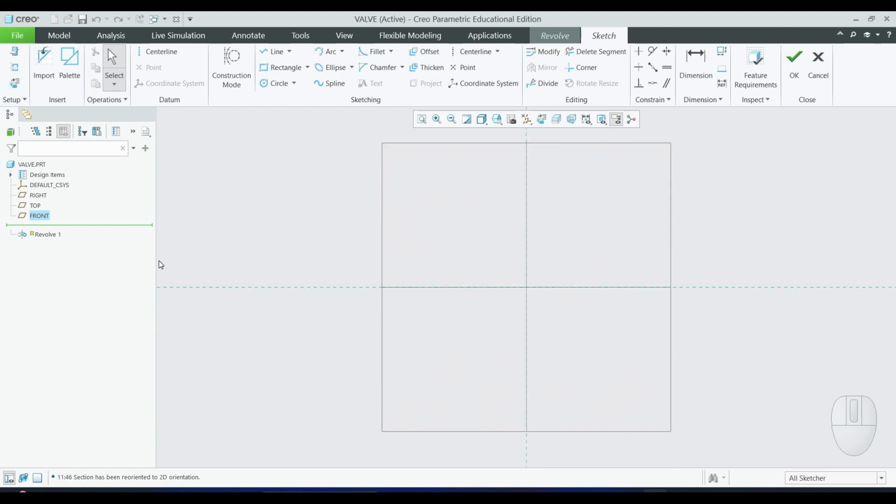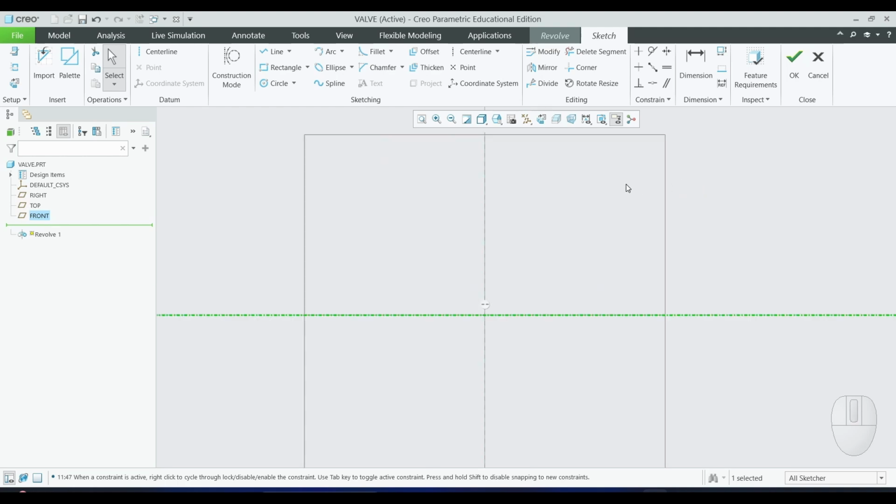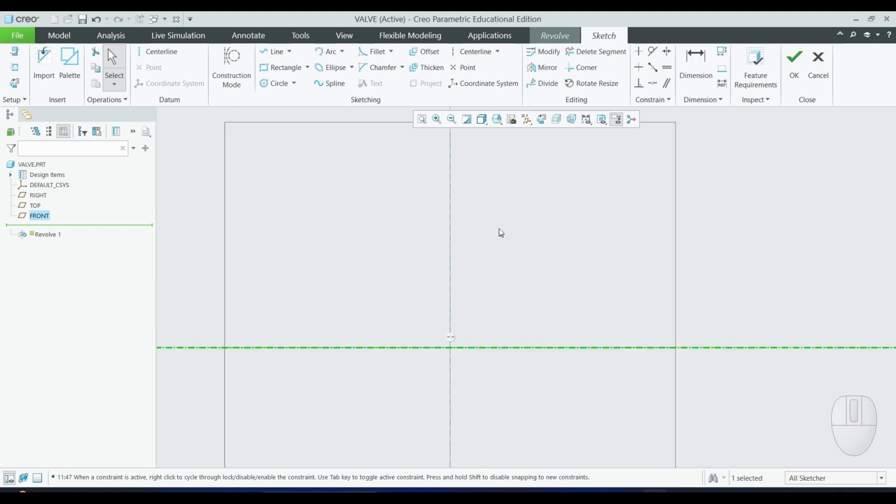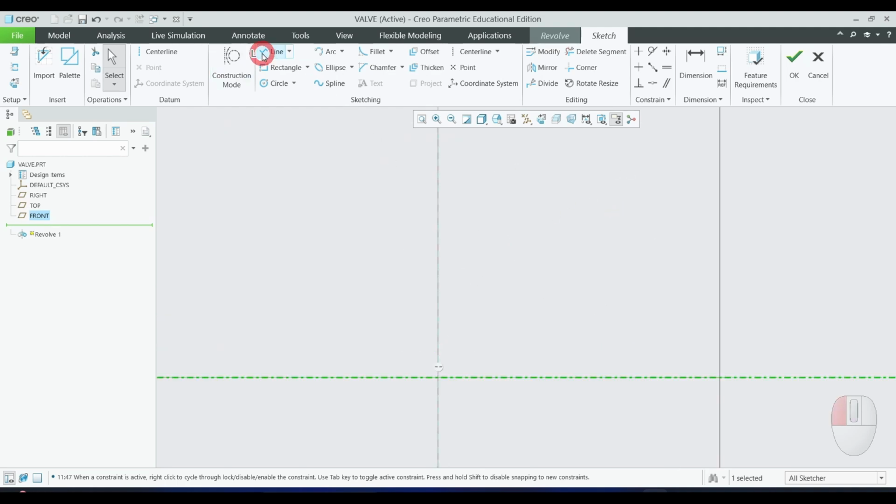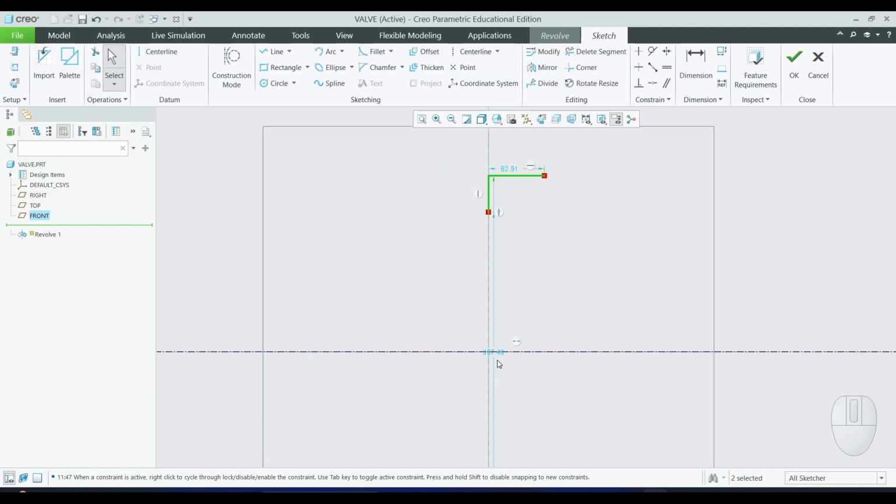Here, the first step is to put in my center line. So let me draw a center line with respect to this. Next, I am going to model in this first quadrant. Let me draw the two lines I specified. The first line will be like this. The second line is this. Once I complete it, it shows dimensions with respect to that.